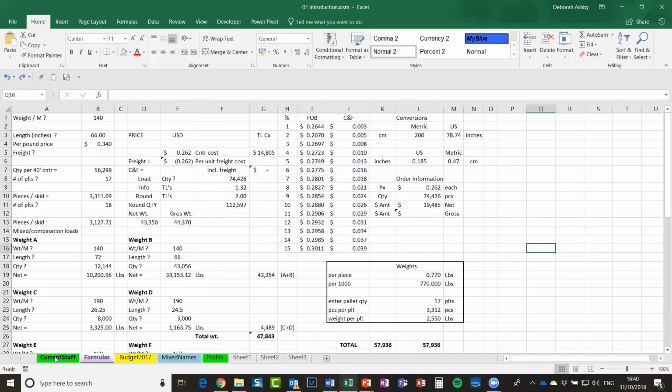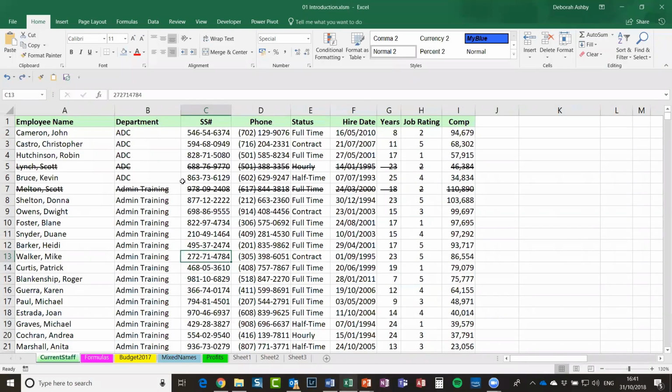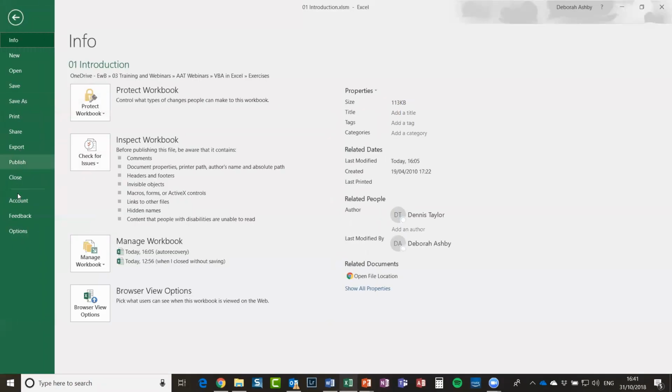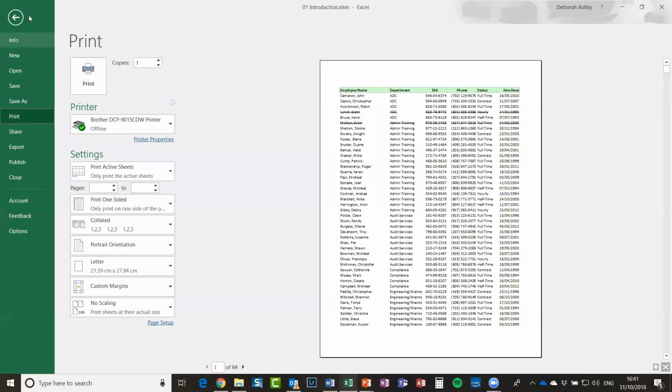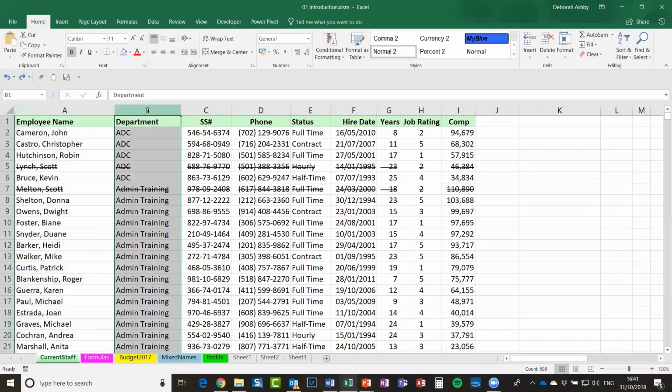Finally, one more example. If we jump back to our current staff sheet, again, it might be at the end of the week, so maybe on a Friday, maybe I have to do certain things to this data before I leave and go and enjoy my weekend. So maybe I have to come into this spreadsheet and sort column A and then print 5 copies and send them to my manager. Once I've done that, maybe I then have to sort column B and then print 5 copies and send it to someone else. Maybe I then have to add some subtotals and create a pivot table. Maybe it's a whole big process that I have to do every Friday. Again, perfect scenario for automation.